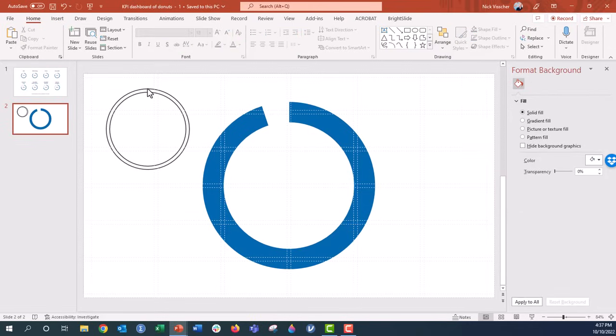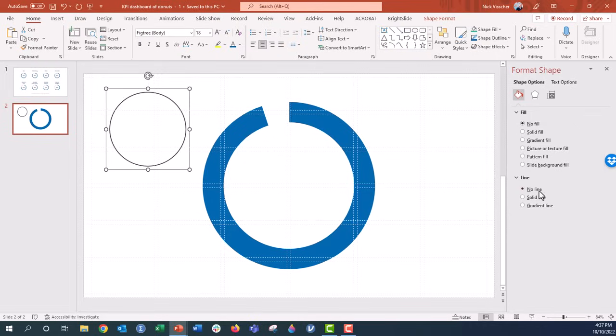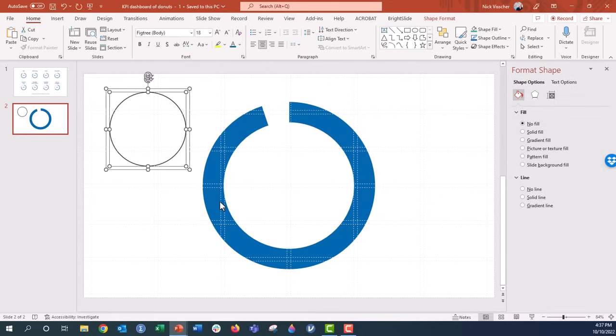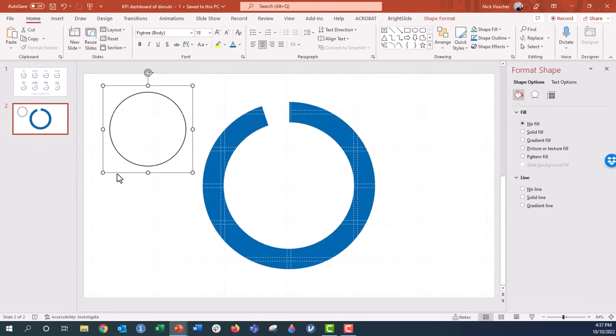Now what we need to do is this circle here on the back, we need to make that invisible. So what I'm going to do is say no line to this line. Now it's still there, but we have 2 circles here. And I'm going to make sure that both of the circles are highlighted. I'm going to group them. So I'm going to right click and group them as an image. And now I'm going to push copy. What that does is it puts this whole image, this grouped image, on the clipboard behind the scenes.